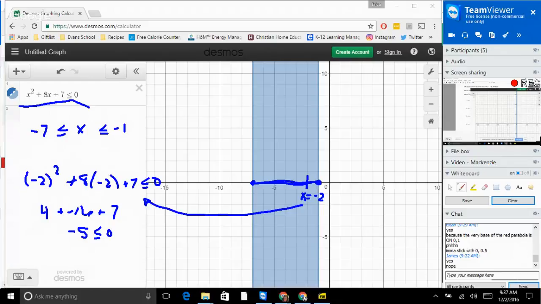So it's a little bit different twist on just graphing the equation and seeing what's true. We're not necessarily just saying that everything shaded in is true. We're trying to find the values of x that make this equation true. We really don't care about what the y value is, because in this particular equation, we don't have a y value.